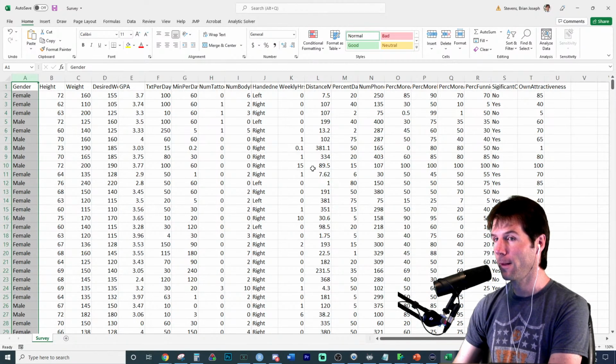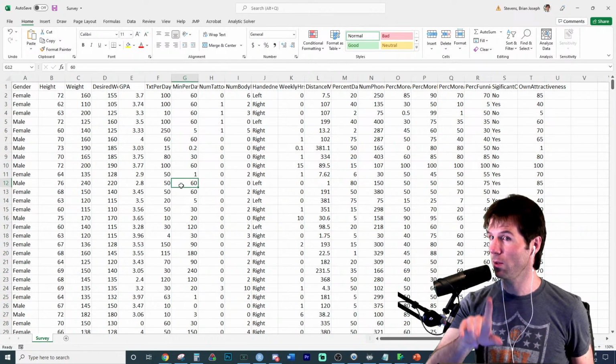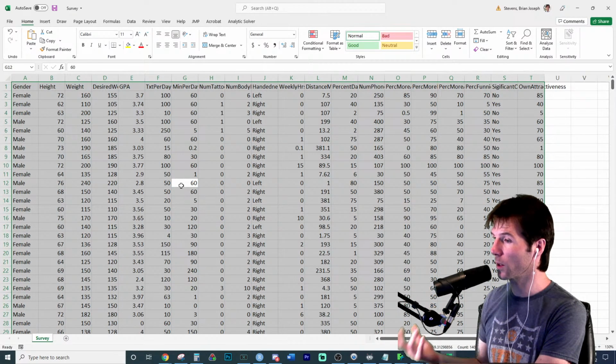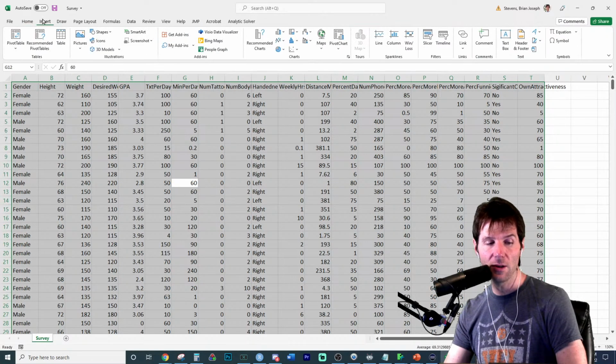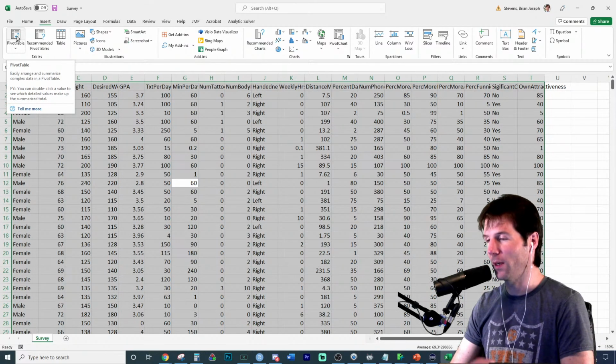Pivot charts is not the hardest one. So with this said, here's how we make a pivot chart. First, click Control or Command A inside the data. So have that data downloaded right there. Click Control or Command A inside the data. Next, go here to Insert and go to Pivot Table. See, I thought we were going to make a pivot chart, Brian.